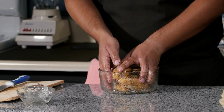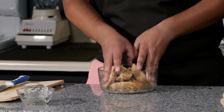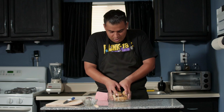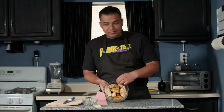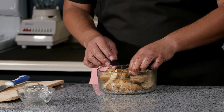Remember, if you don't want your potatoes to be too garlicky, you can add less garlic salt, and if you don't want them to be too spicy, add in less black pepper. However, I like mine to have a bold flavor, so I do add in quite a bit of the ingredients. And there you have it, a bit of a mess, but they're all ready to be put in the oven.